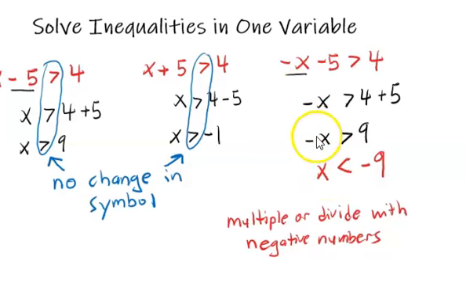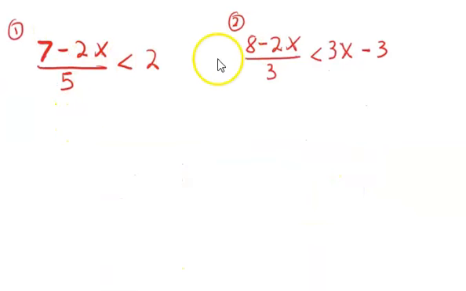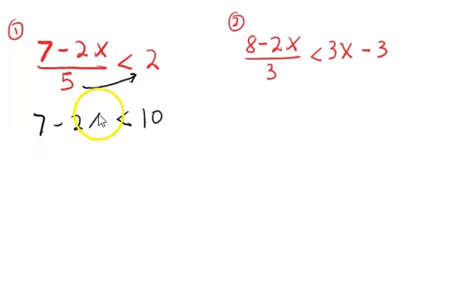Okay, now I'll be doing a few questions involving this changing of the sign. So this is the example of these 2 questions. So now step 1, this 5 will be moving there. So you remain the sign direction. So 5 multiply with 2, you'll be getting that 10. 7 minus 2x. Then the positive 7 will move to the opposite side, will become minus.